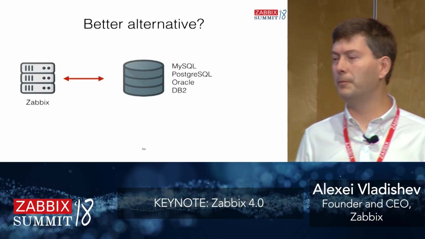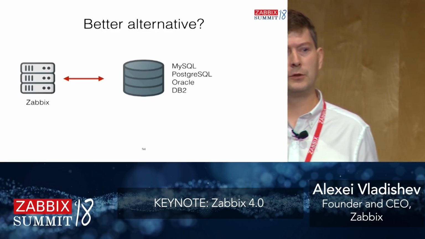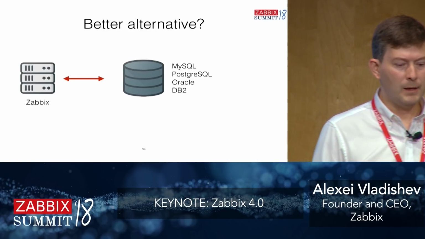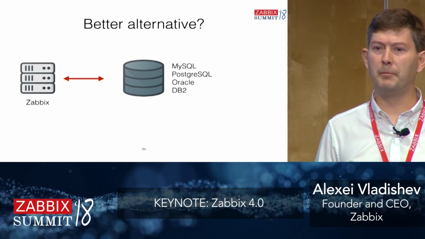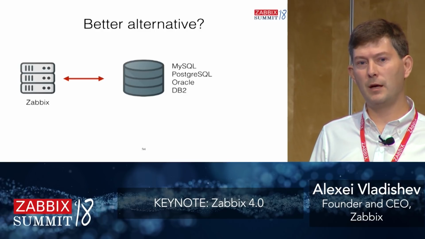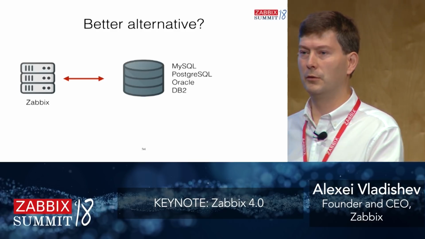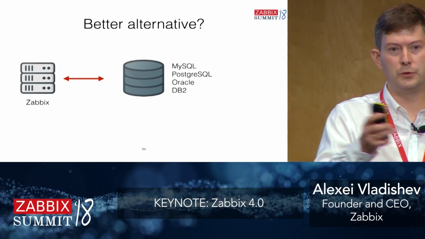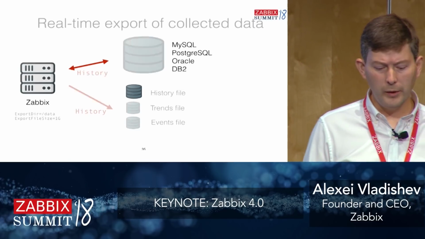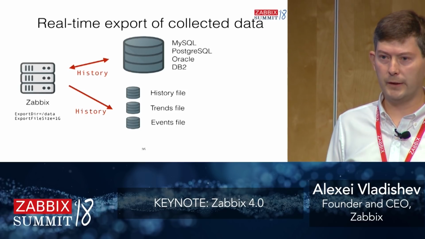In Zabbix 4.0, we introduced another alternative for how to push data to external storages. And I think it might be a better alternative if you really want to have data collected by Zabbix pushed somewhere else. Push to the same Elastic, or push to, I don't know, Hadoop, push to some streaming engine, whatever. So what we did, we implemented a kind of data duplication of the historical data.